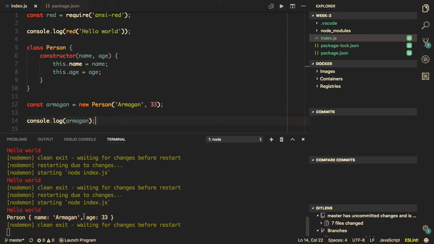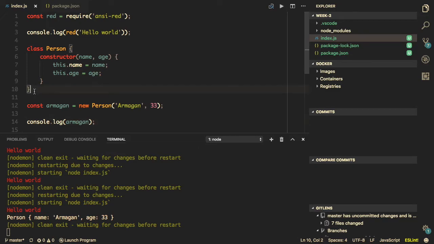Raise your hand if you have trouble with this, and one of my friends will come and help you. There's supposed to be a brace in line 10. Yes. This marks the end of the person class.